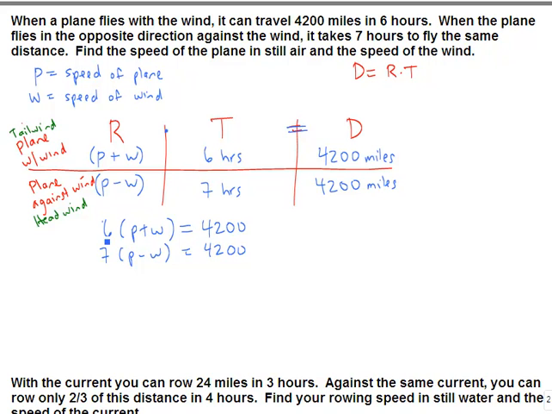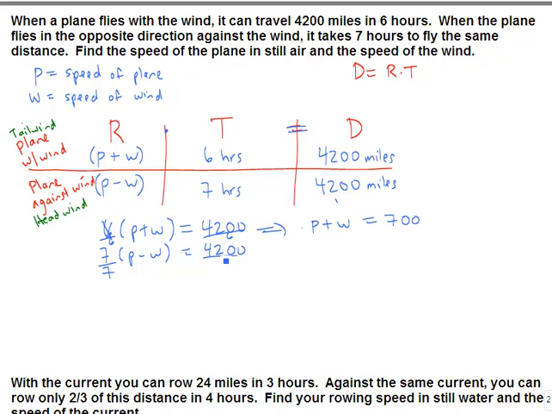So, for example, if I divide both sides by 6 on this first equation, then the 6's cancel out, so all I have left on the left side is P plus W, and 6 divides nice and evenly into 4,200, leaving me with 700. So it gives me a much simpler equation to work with. A lot of times that's what you're going to want to do as a kind of shortcut: divide through by your coefficient or your constant out front on both sides. So let's do that on the second equation.